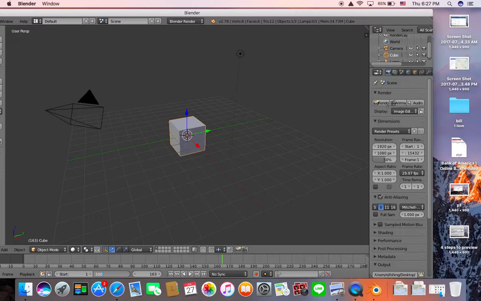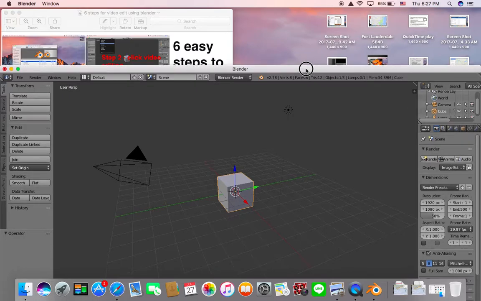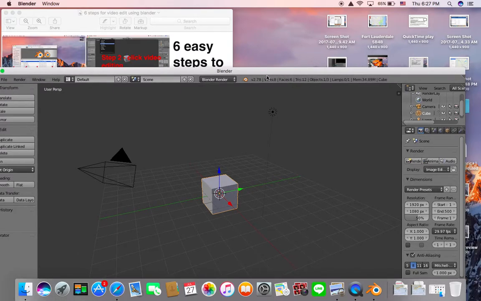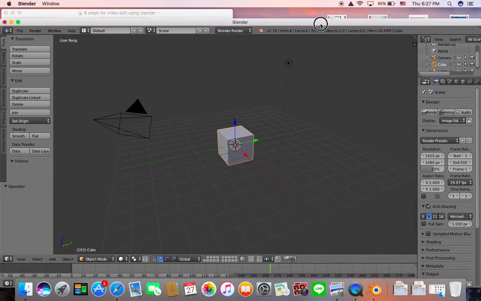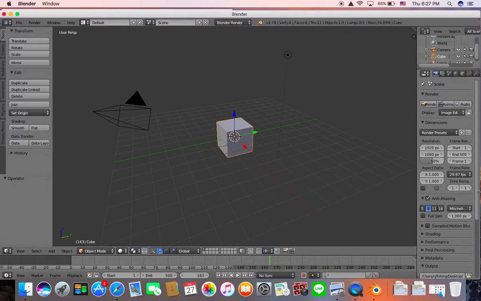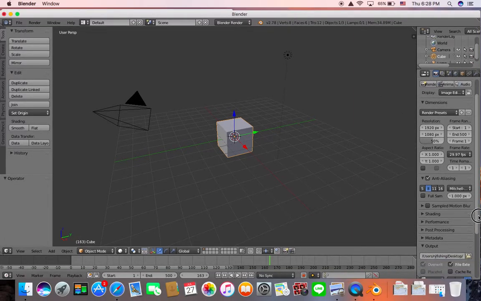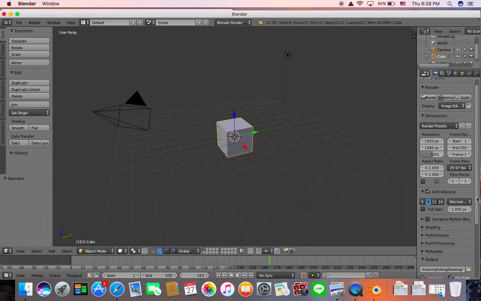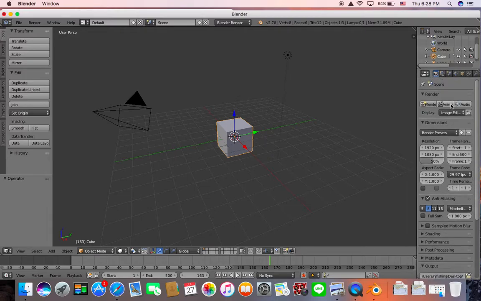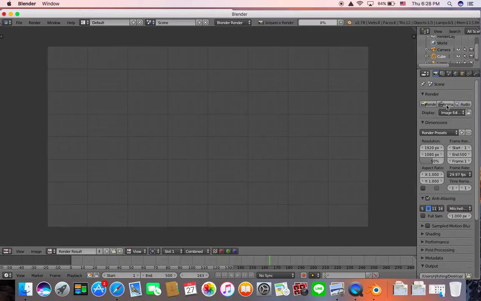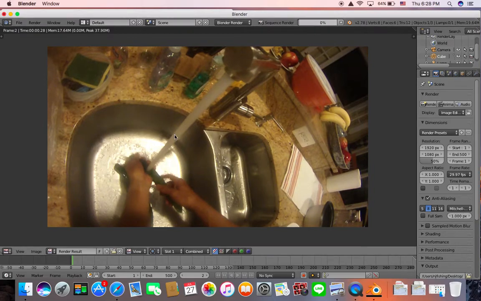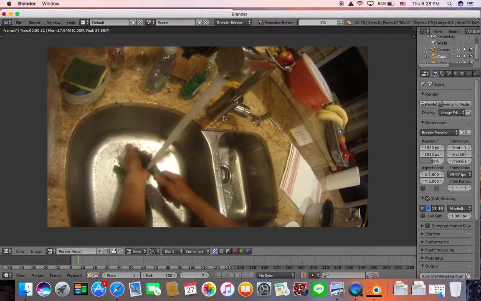So here we go. Here's the render. Here is the animation you click. So you click on that, and then it should be running. Where is it? Render animation. Right now it's running. See, 0%. See over here? Now it's making the video.